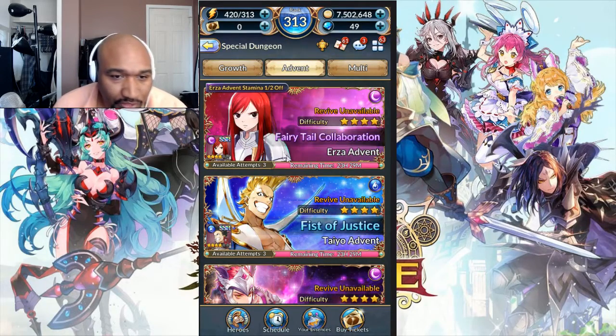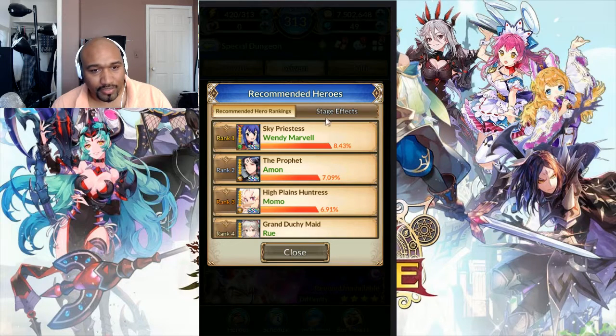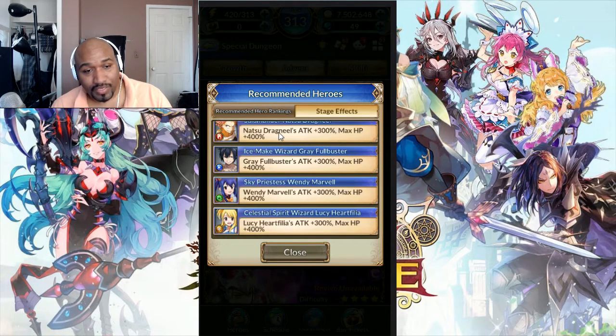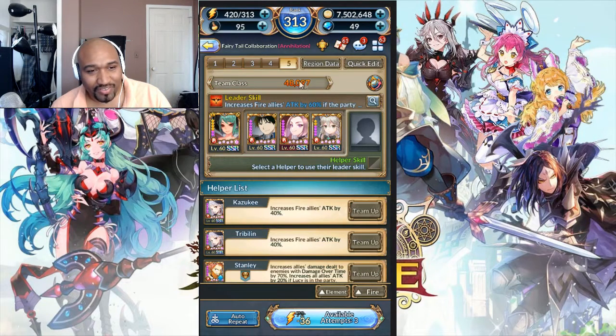Alright, here we go. The Ezra Dungeon, Fairy Tale Collaboration, Ezra Advent Dungeon. Recommended heroes? Duh. But, as you guys can see, it's pretty obvious. It is not like the Full Metal Alchemist thing I should tell you guys, though. I thought it was, but it doesn't. So when you do this dungeon, there's no way to boost the amount of tickets you're doing except to do the harder difficulty. And it's decently hard. I'm not going to lie to you. It's not like really, really crazy easy.